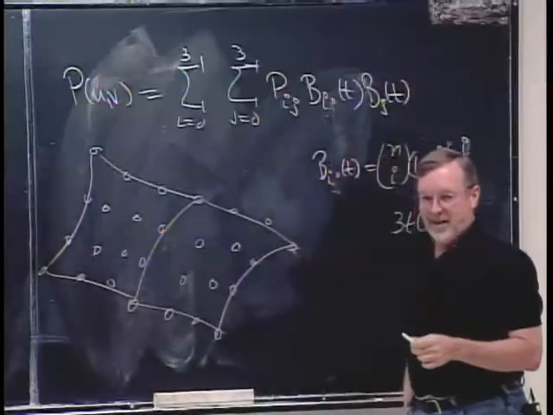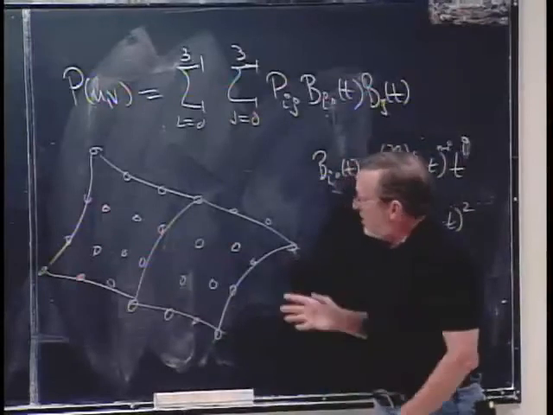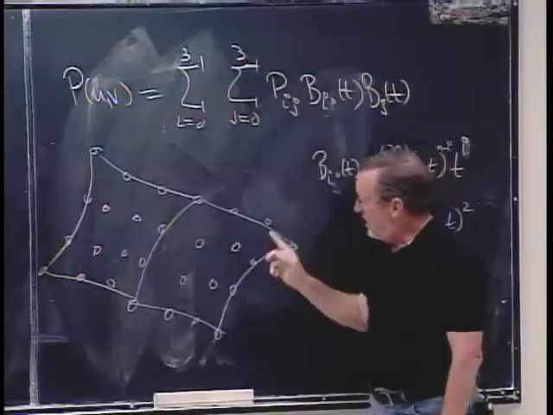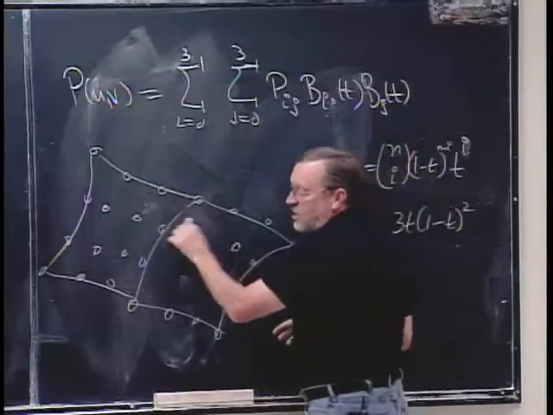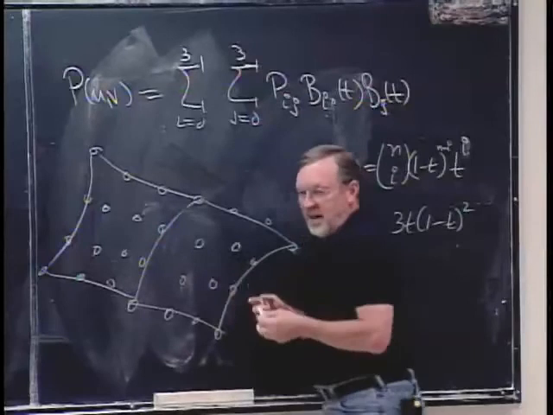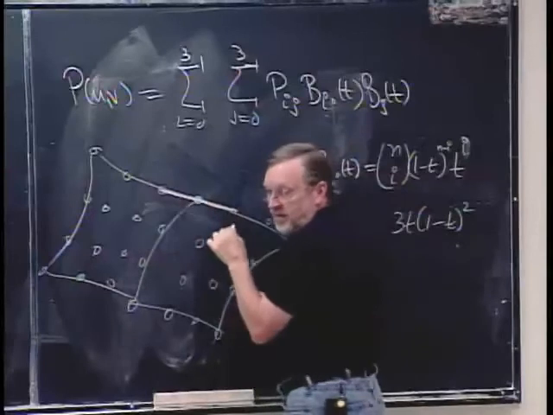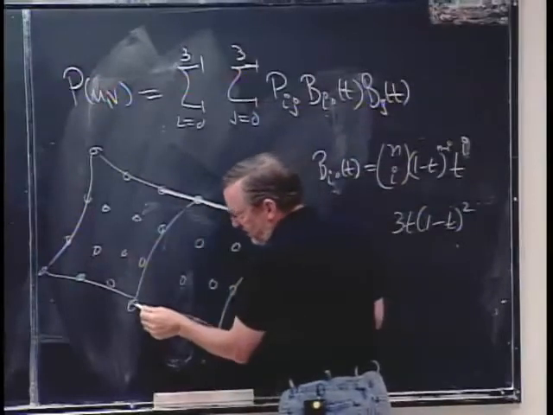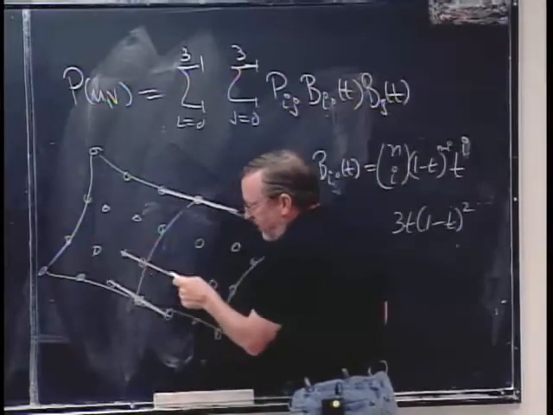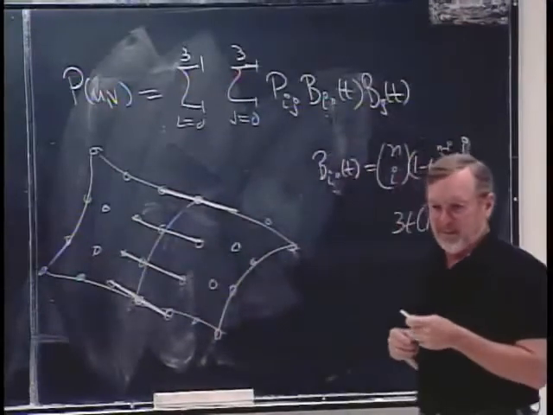Okay? So if I had a 3 by 3 set of patches here, and you can do 3 by 5 and everything else, it's just these numbers aren't 3s, they're 5s. But if I want to make sure that this thing is smooth going over here, that I don't get a seam or a cusp, what I have to do is make sure that every single one of these guys are all collinear, that these guys are all collinear. I also have to make sure that these folks are collinear, and I have to make sure that those folks are collinear, in order to get this thing smooth.